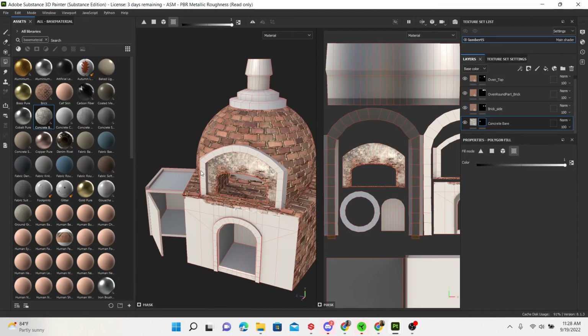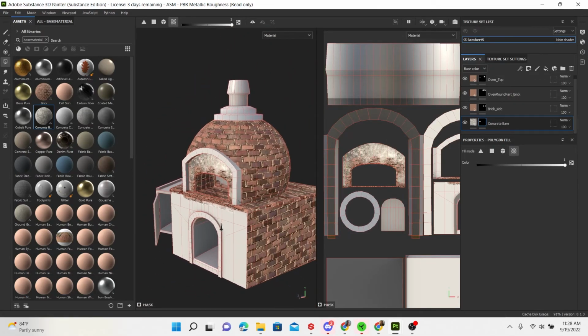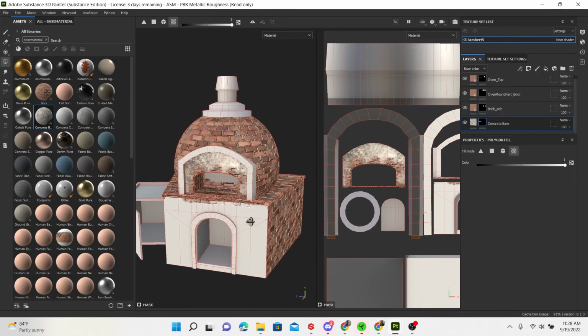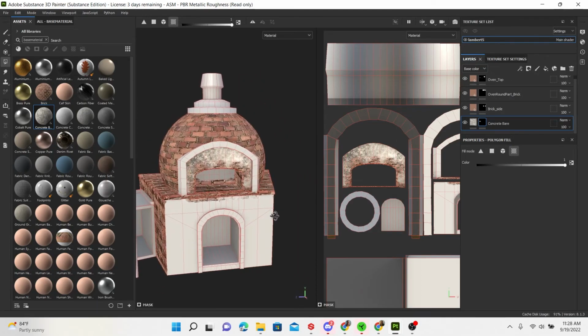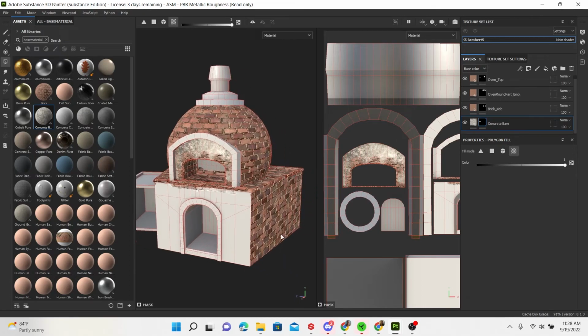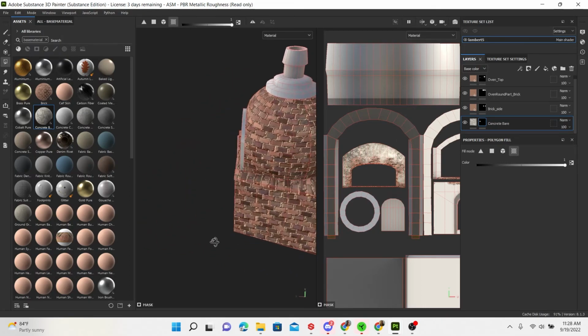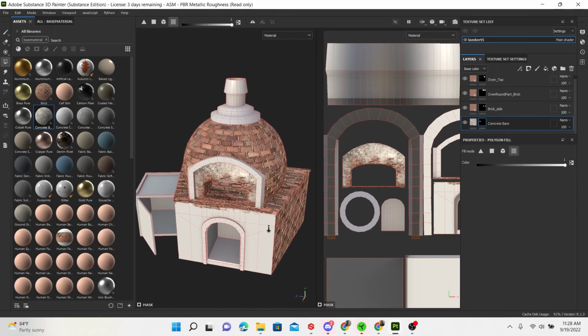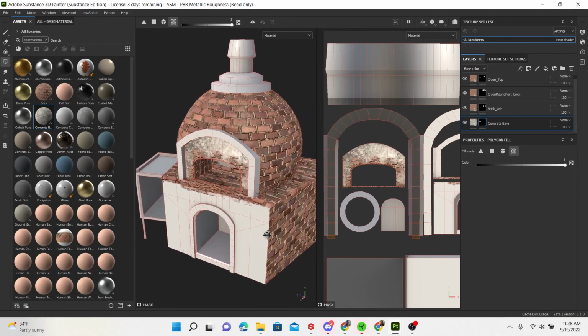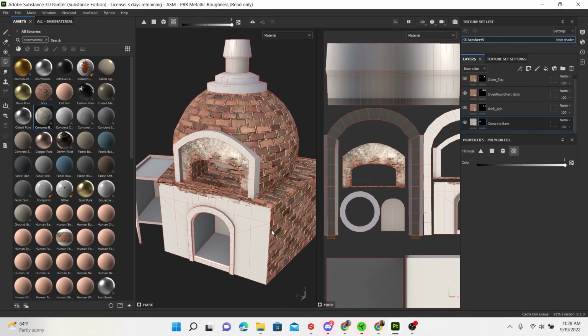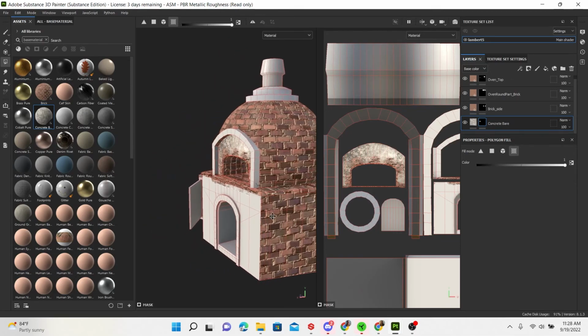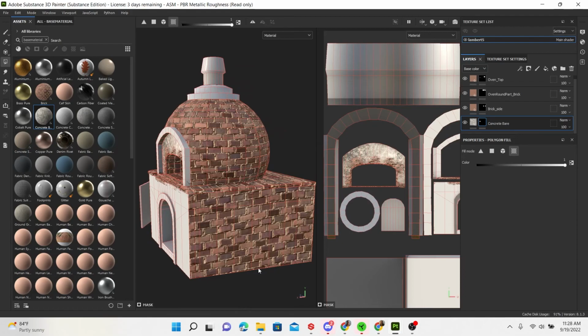I mean, obviously we'd have to go through a little bit more and work on it more to integrate it better, but you're starting to get the idea of how you can make this entire thing look like the brick is going in the right direction. It is, once again, we're utilizing multiple layers and masks to make sure that the bricks are all flowing in the right direction.